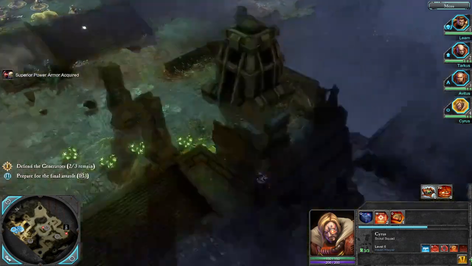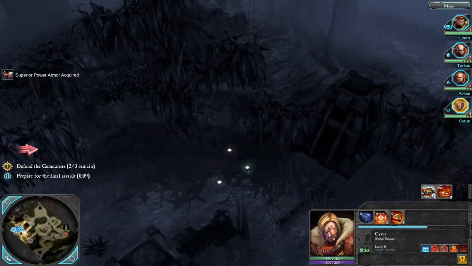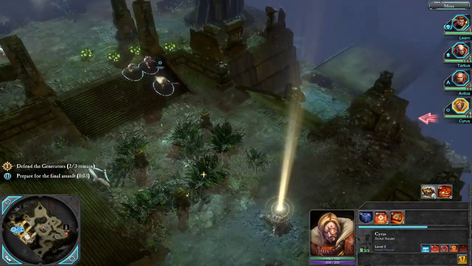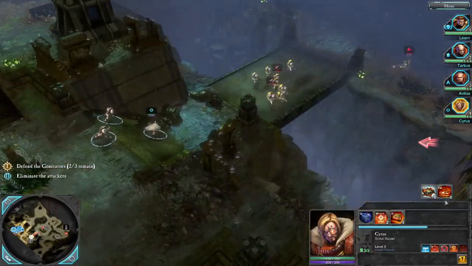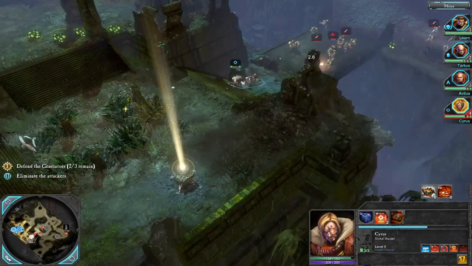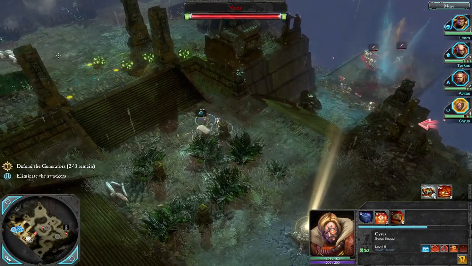Scouts here. Still this way. Cyrus here. Greenskin activity. Here comes the last assault. Green tide rises. Move quickly. Gird yourselves, brothers.